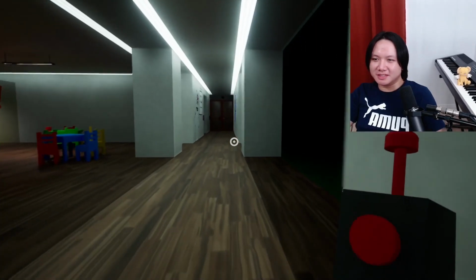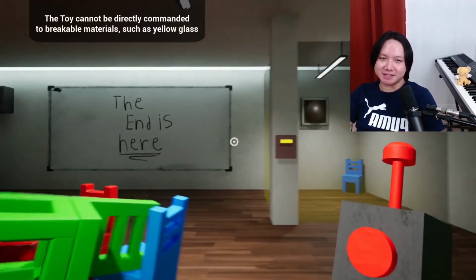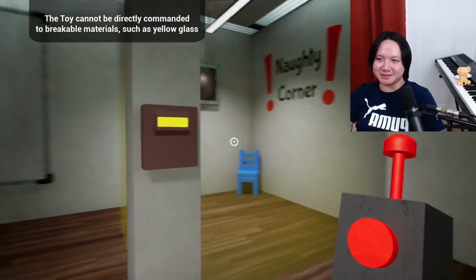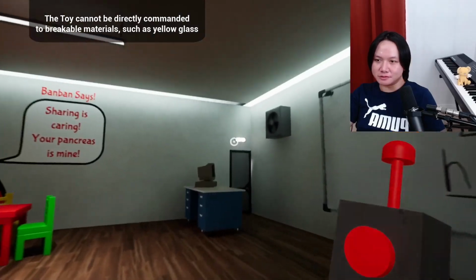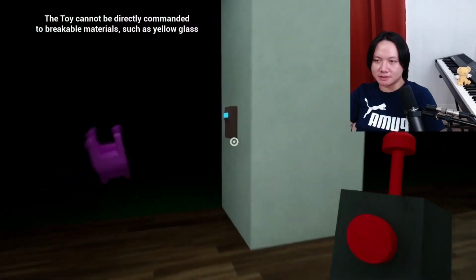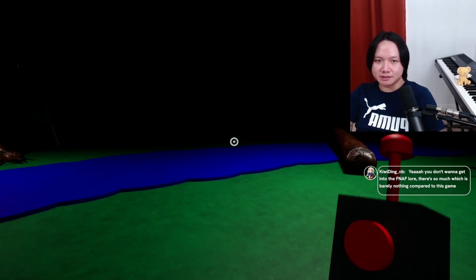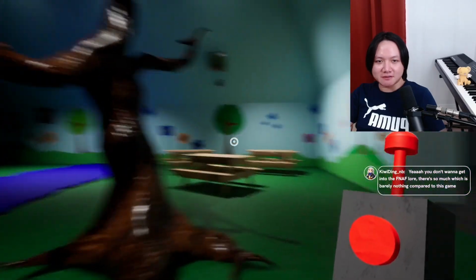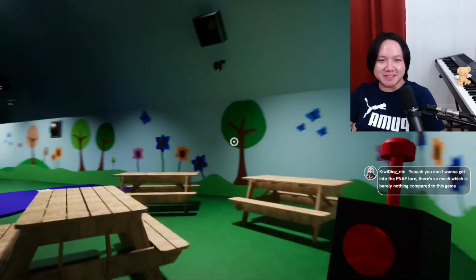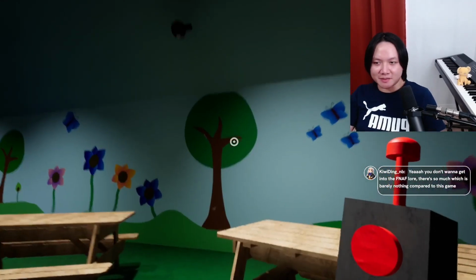There's that bird. I didn't know what was looking at us before, but that's the bird. Okay, let's go get those eggs. Hopefully, we can get the eggs super fast. I don't want to get into the final Five Nights at Freddy's lore. There's so much, which is barely nothing compared to this game.